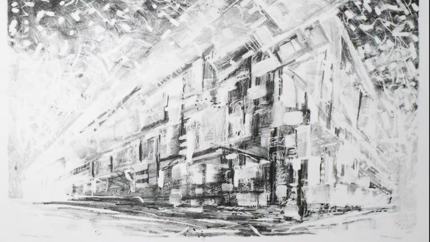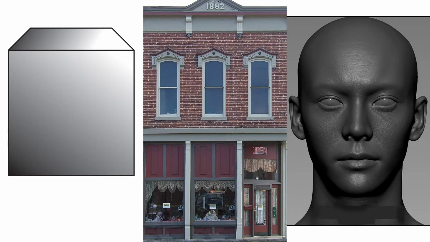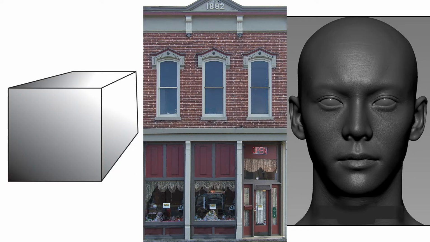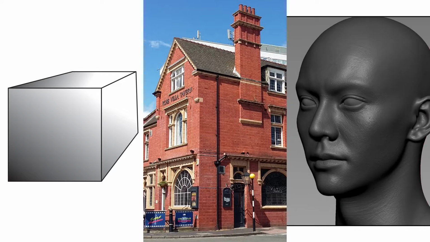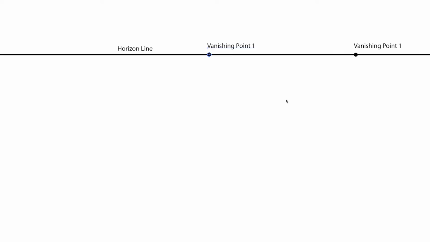2-point perspective is used when we want to show more than one side of an object. If we're looking at a cube, a building, or a person, we use 1-point perspective to show the front of that object. If we turn that object between the front and the side, we reveal 2 sides at the same time. We refer to this view as a 3/4 view, for which we need to utilize 2-point perspective. 2-point perspective has 2 vanishing points, both located on the same horizon line. If we're drawing a cube, and we don't want the object to appear to be distorted, the 2 points should be far away from one another.